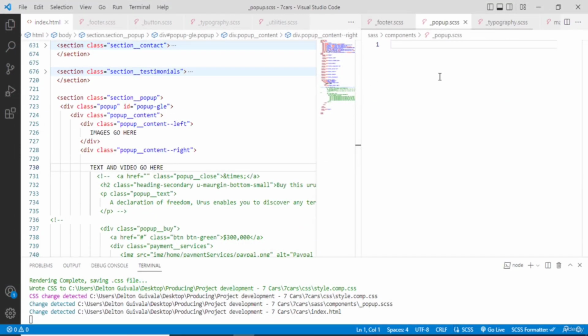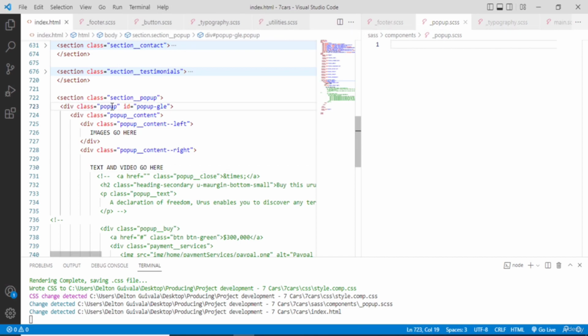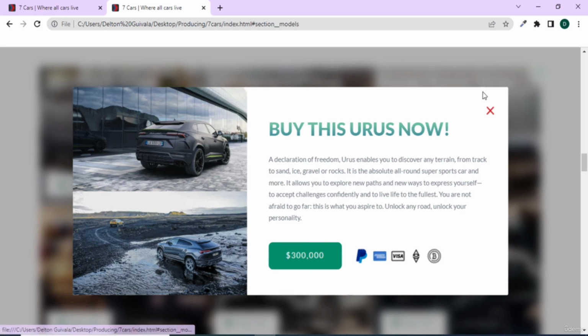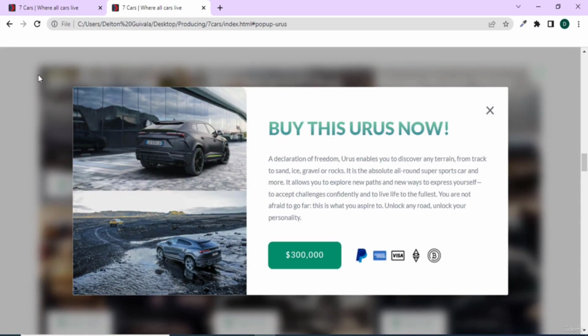We are going to start with our creation and selecting our pop-up, because our idea is to first give this blur background that we have, because this is what appears first before our pop-up.